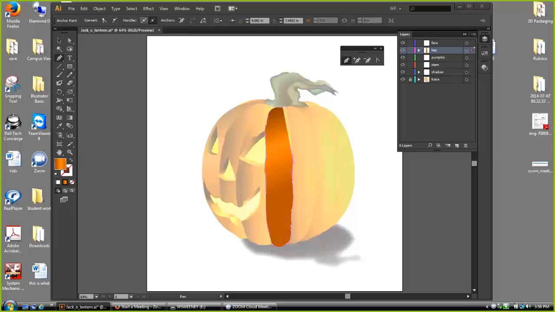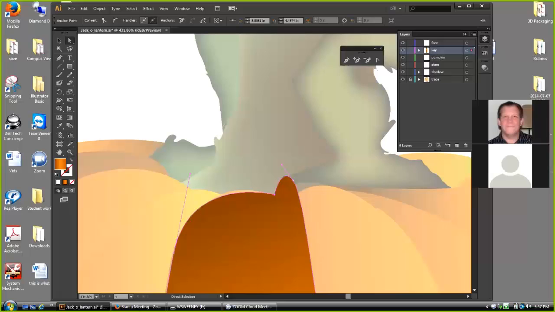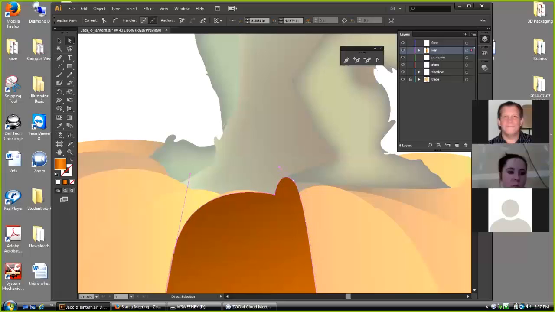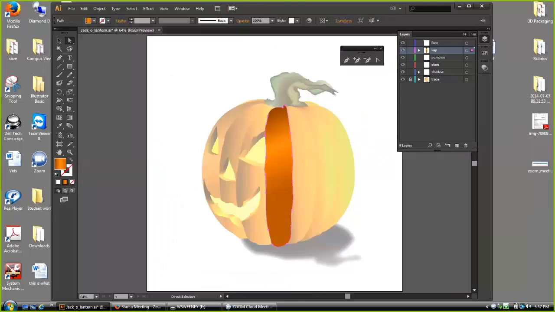I'm going to continue working around here, and I think I actually knocked myself off my line, but I fixed it. And I'm going to end in a second. I'm going to end the key. There's my key shape. Okay, a couple of things I want to take a look at here: that shape there is probably a little bit too big, so I'm going to drop this down a little bit. Okay, View, Fit Artboard in Window. Okay, so there's my key.